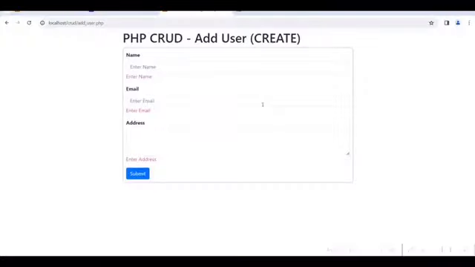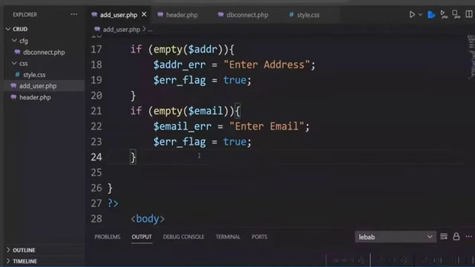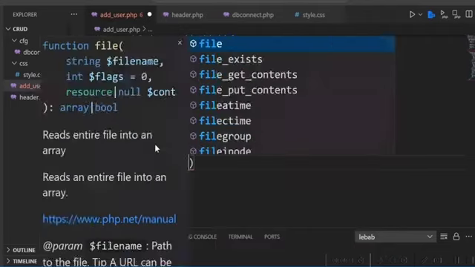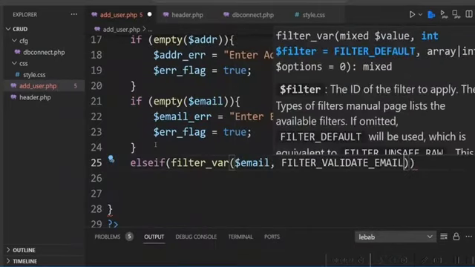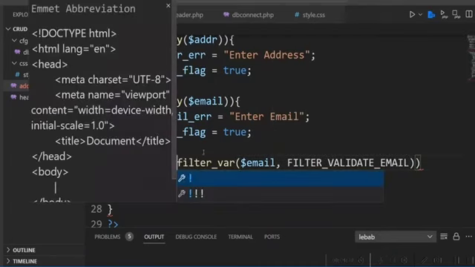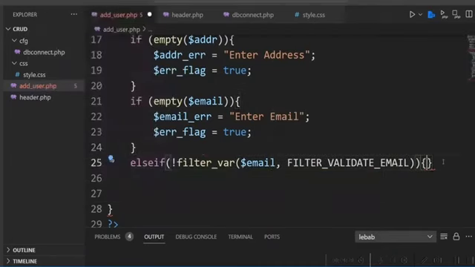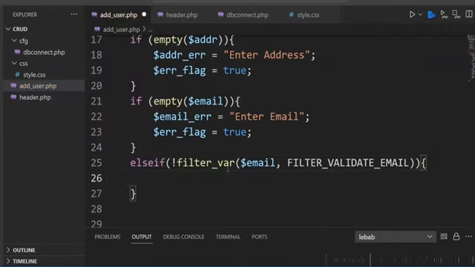Now we'll do additional validation for the email format and check for duplicate email. So we will do that now. We'll add two validations for the email. One is format of the email and other is duplicate email. So here you add else if. We'll use a filter_var function with $email and give a FILTER_VALIDATE_EMAIL filter, and you have to give this as negation of this because we are checking whether it is a valid email or not.